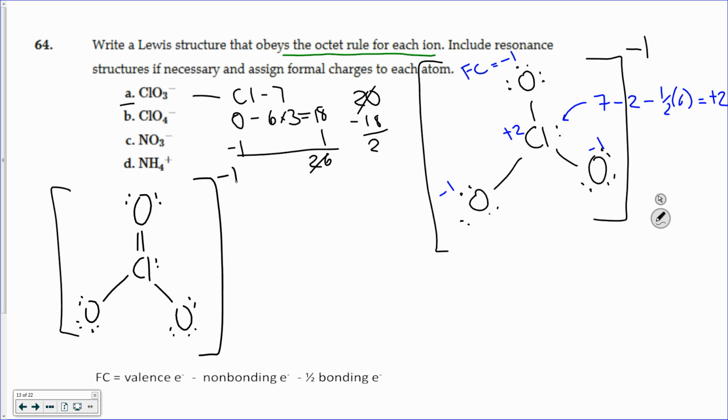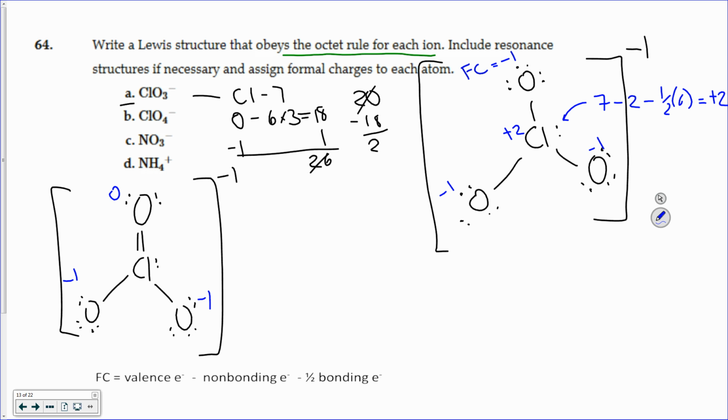Okay, again, it's a -1. So this is the bonding pattern that oxygen wants. So let's put its formal charges on here. These are still -1 and -1, but this one now becomes 0. Well, that's the bonding pattern for what oxygen wants. Oxygen wants 2 things bound to it and 2 lone pairs.